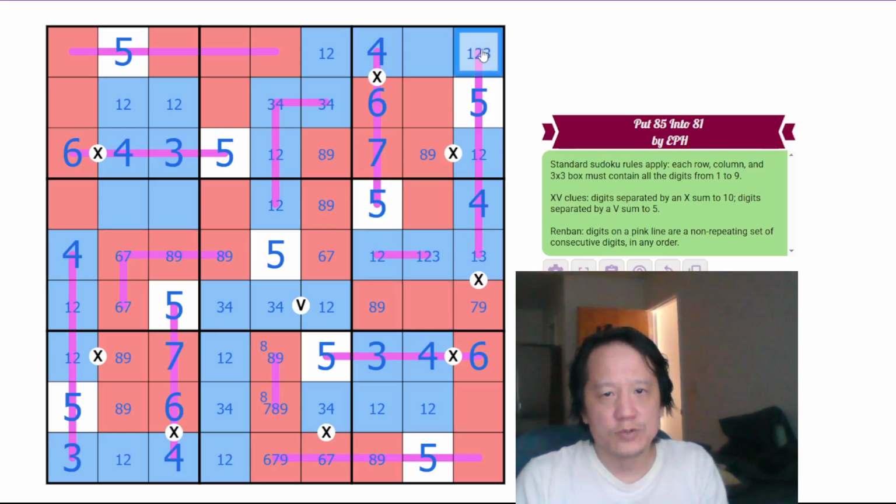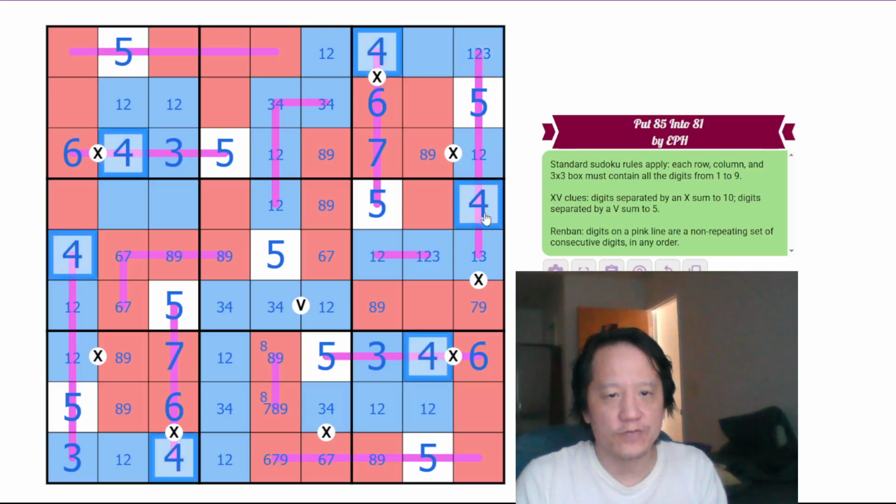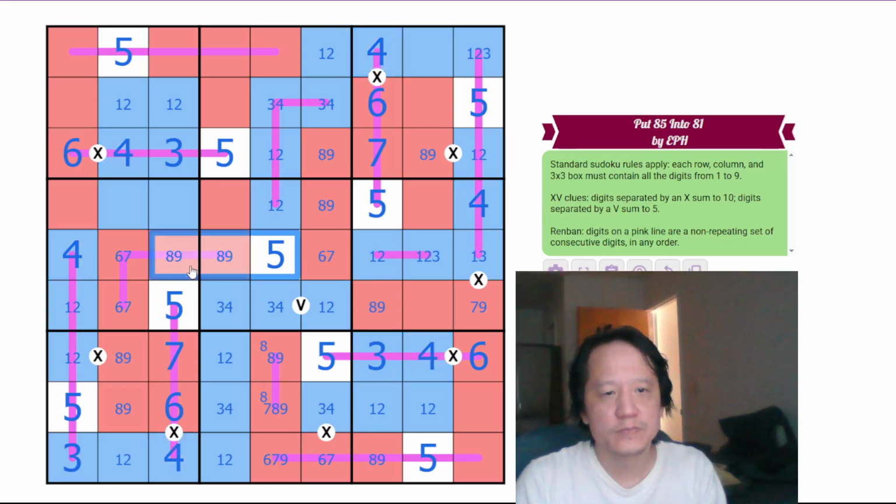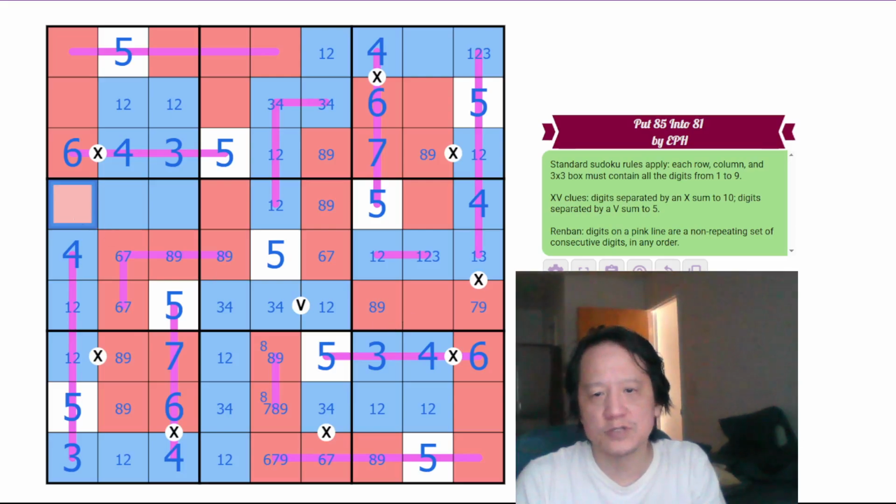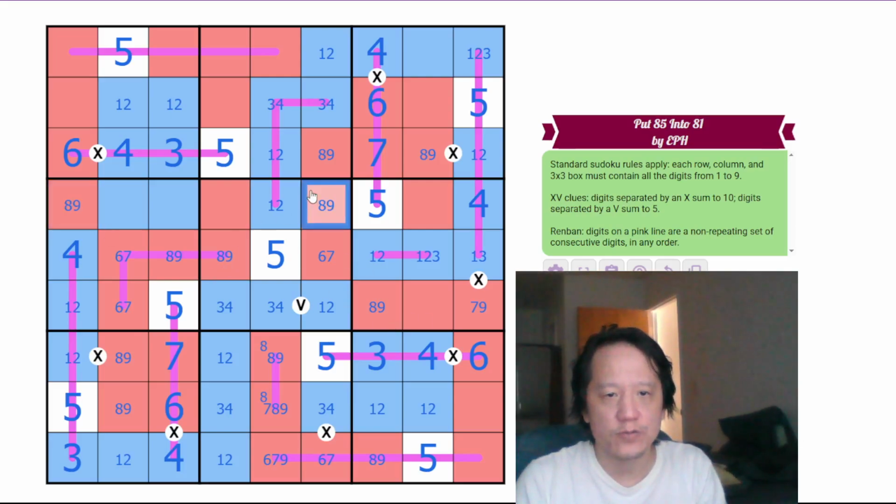This is 1, 2, or 3. We have all the 4s, kind of. 6 and 7 means this can't be 6 or 7. It's 8 or 9. We have an 8, 9 pair in the central box, so that leaves us a 6 or 7. 8 or 9 cannot be any of these digits, so it would have to be 8 or 9 there. This would have to be a 1, this.